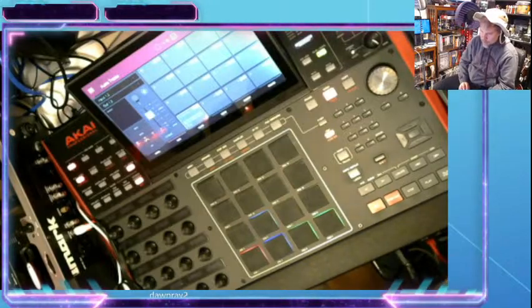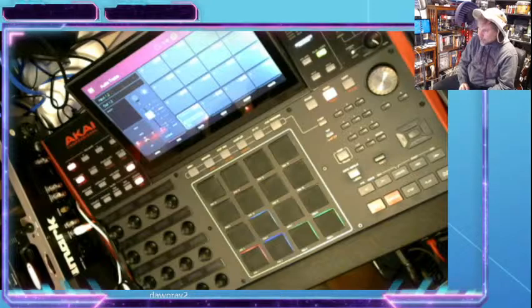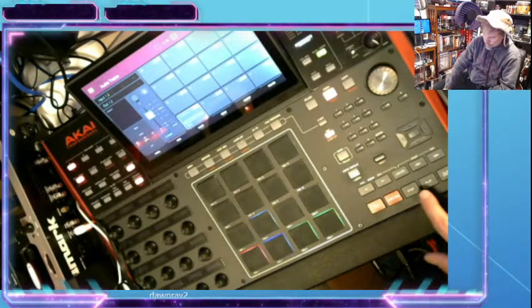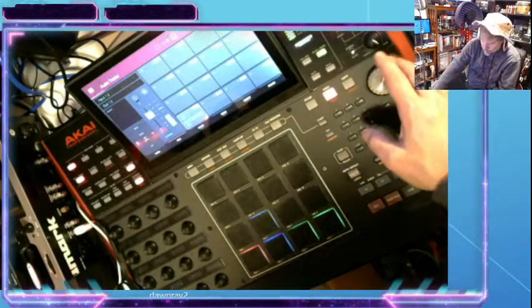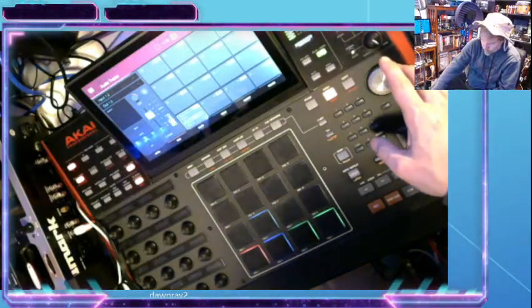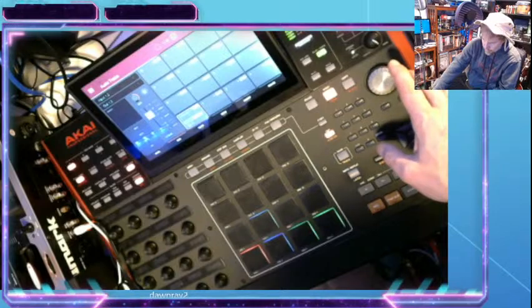So on the MPCX, there's two ways to do that.